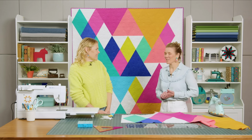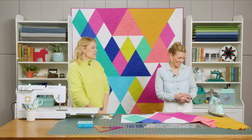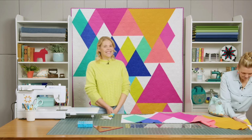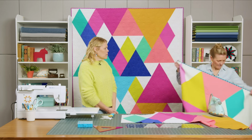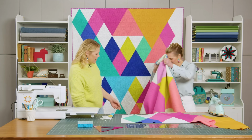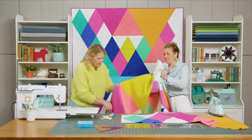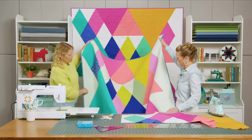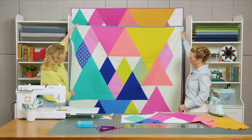All right, so I think you have a surprise, a treat for me. Yes, I also brought along the original Endgame quilt that I made. That's so great. I can't wait to see it. Oh, and it's custom quilted. Look at that. We'll turn it up this way. I love it. You've got some prints in here. So you added a polka dot and a stripe. That's right. That is so beautiful.